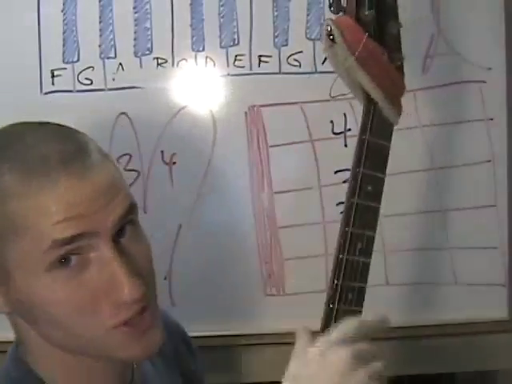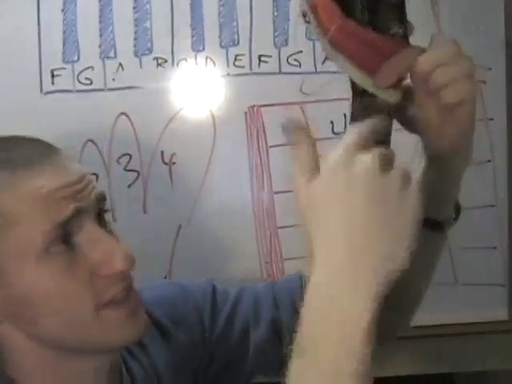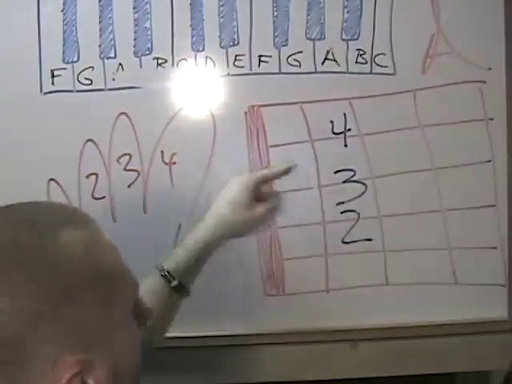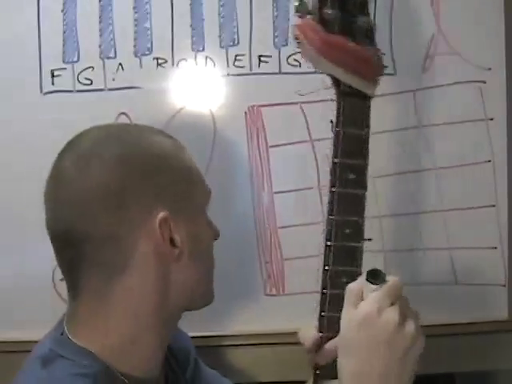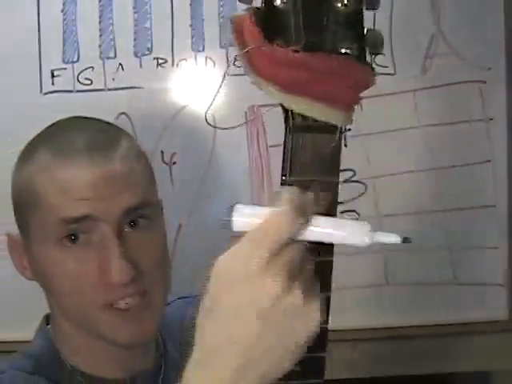How do we read this? Walt's gonna show you. All right, so here we have the nut, right? That's this guy right here, okay? See it right there? Boom. And then we have the frets right here. These guys are the actual metal pieces right here. The frets are the metal pieces that go along here.